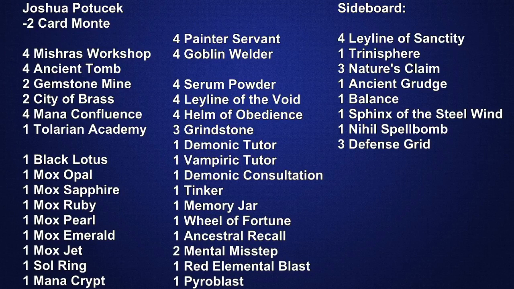Josh can bring in Claims, which seem good. The Grudge seems amazing. Spellbomb, and I want to see that. Trinisphere is good on the play, I guess. It's okay on the draw.